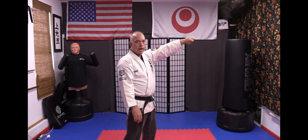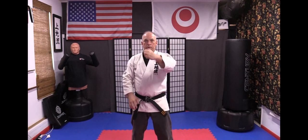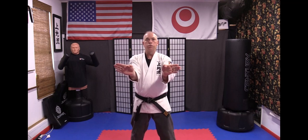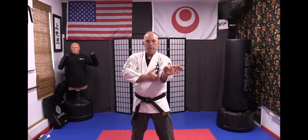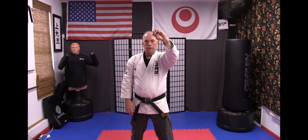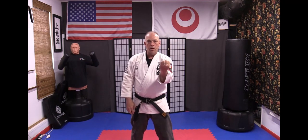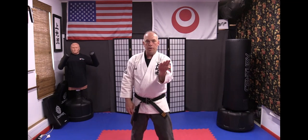Now it's not all the way out. It's not a straight arm. You're not blocking with a straight arm. Your arm is still bent. So if you come from the Uechi-ryu ready position and you come up, your elbow is going to be pretty much the same distance away from your body. It just comes up. Your arm positioning is going to be very similar to where you are in your Sanchin stance.